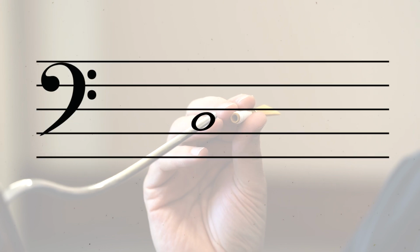Another response test is sustaining a note in the mid-register, such as C2. Start at about a mezzo forte, crescendo to forte, then decrescendo to piano. If the reed has good response, you will be able to sustain the note even at this very soft dynamic.